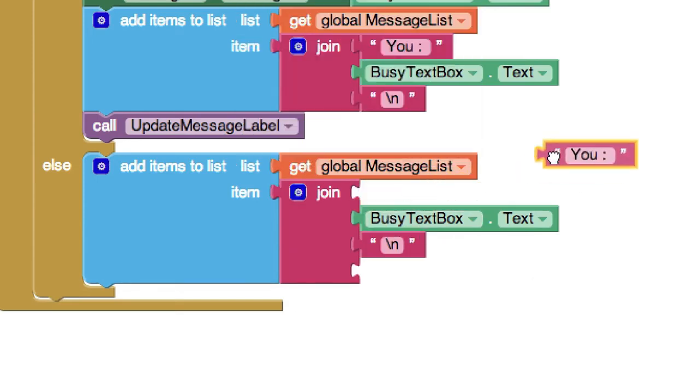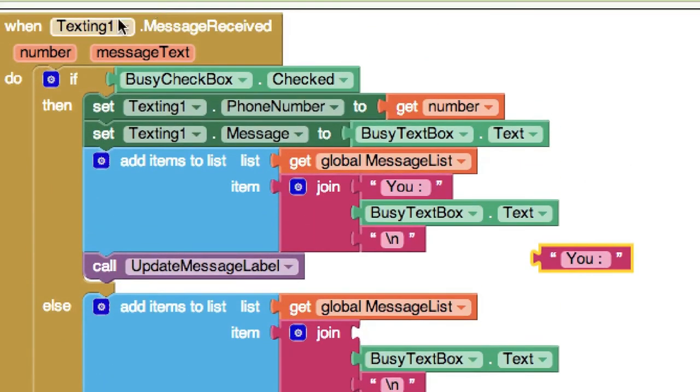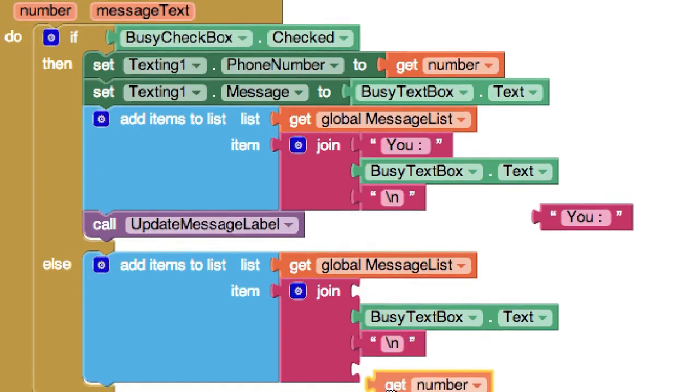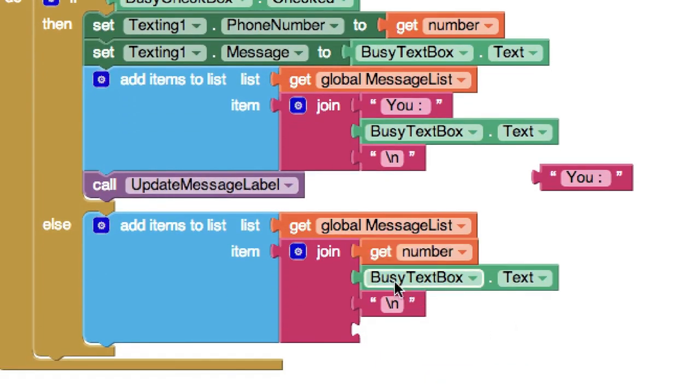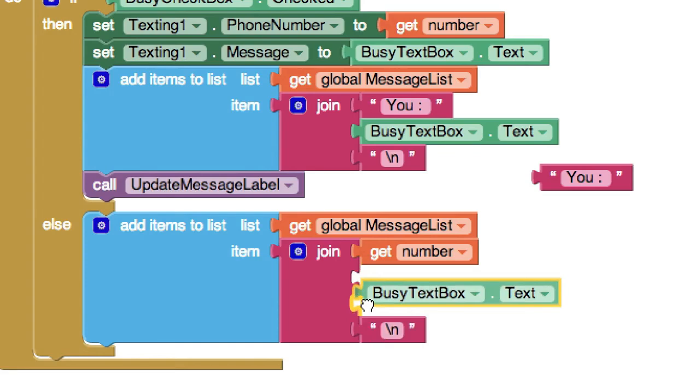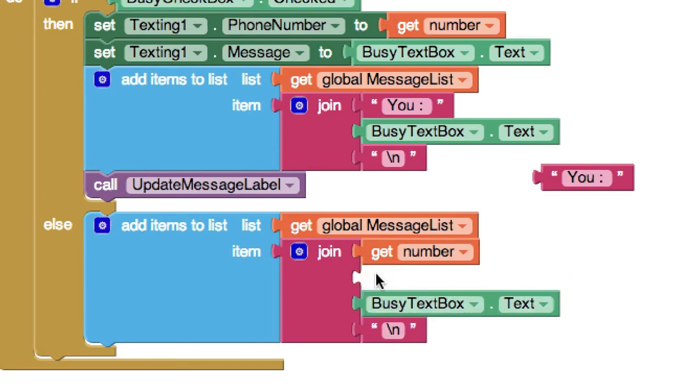If you want the person that sent the text to show their telephone number right here, all you're going to do is you're going to get the number up here. You're going to get this right here, get number, and drop it right there. In the real world, you're going to want this, because you're going to want to see the phone number of the person that actually sent you the message. And then, of course, drop this right here, drop this right here, and then you're going to want to put a colon inside of here. Well, let's just do it. Colon, there we go, and there we go, and let's put another space inside of there. So that's what it's going to be like in the real world.